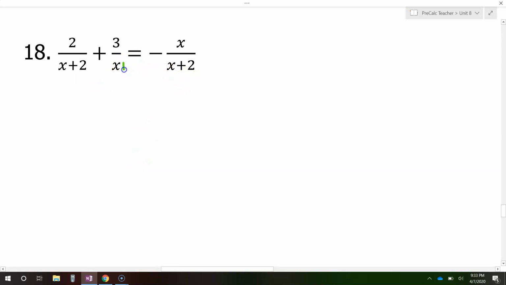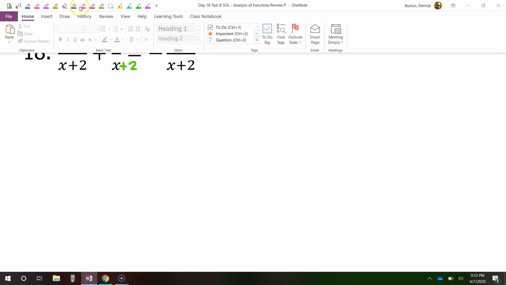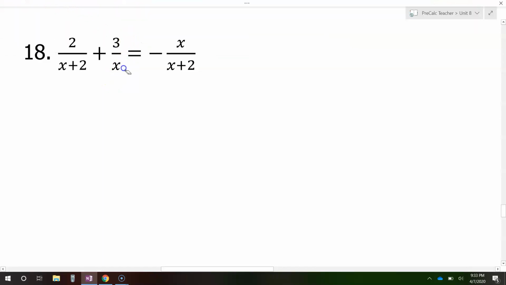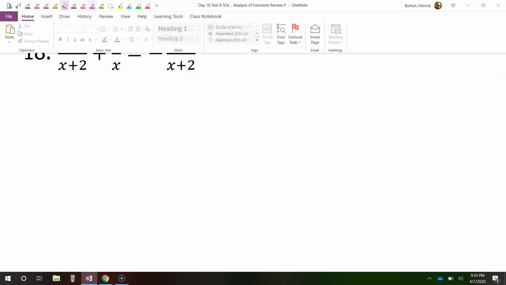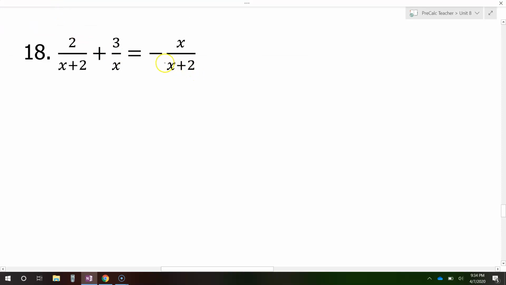A common mistake is to think, oh, maybe I can just add 2. All right, adding 2 to the numerator and the denominator does not keep everything the same. Multiplying by 2 in the top and the bottom is the same as multiplying by 1. And multiplying by 1 doesn't change anything. But you can't add something. That's no good. So, unfortunately, it's not going to be quite that easy.